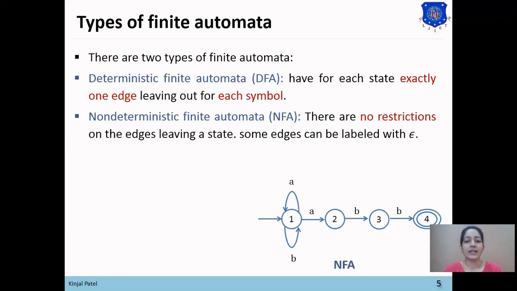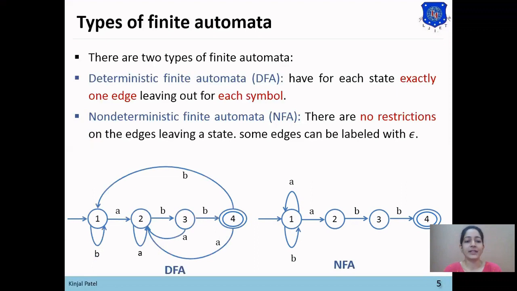So here is the example of NFA and DFA. In NFA, you can see that from state 1, there are two edges leaving out of state 1 for symbol A. It means there are two edges leaving out of state 1 for only one input symbol, which is A. And in DFA, we can't do it.